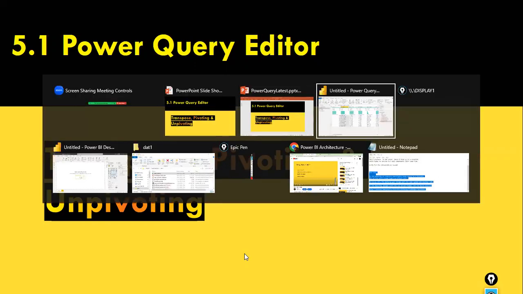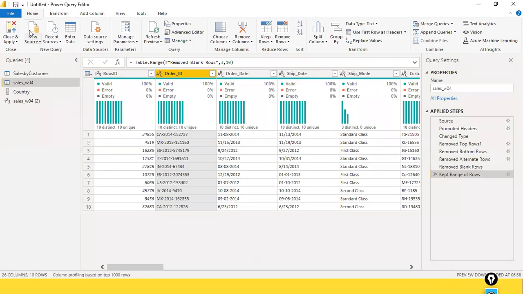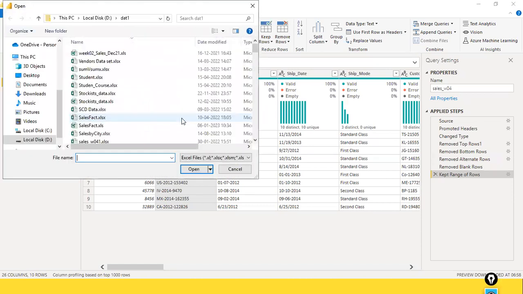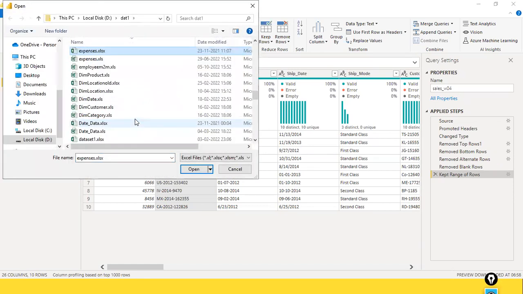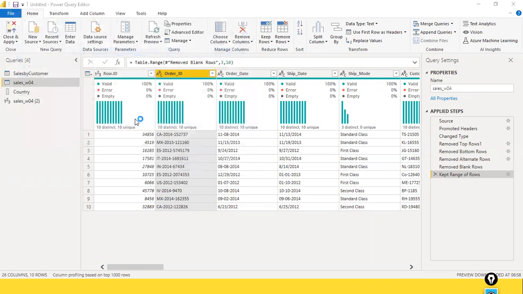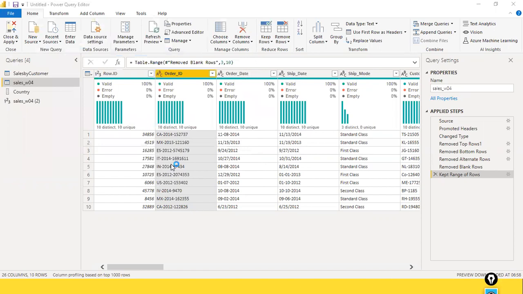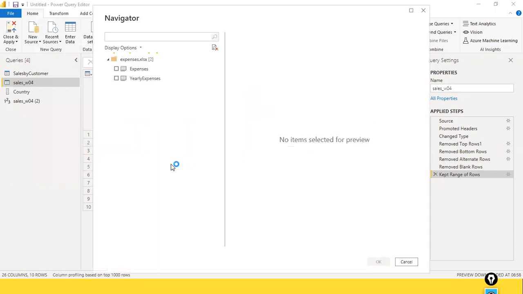What I will do is I'll just go here and load some data. With that data, you can quickly understand. I'm going to load the expense.xls file. All these files are available in GitHub. You don't have to clone the GitHub; instead, you can download it as a zip file. Okay.